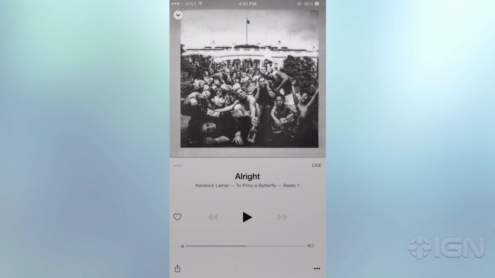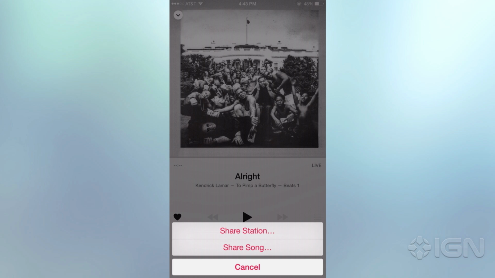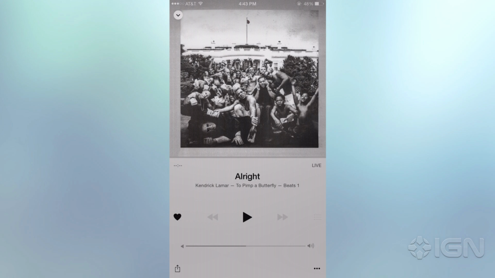And last but not least, the actual player itself. They've made some slight adjustments, I think. Yeah, it still looks pretty familiar to what a lot of us are used to in iTunes. Yep. I mean, they've added the love button right there. And in the lower left-hand corner, there's still the sharing options. So this feels very familiar. Right. You kind of go into this knowing how to use it a little bit already. Right. Any positives or negatives you want to talk about as you've been using it?